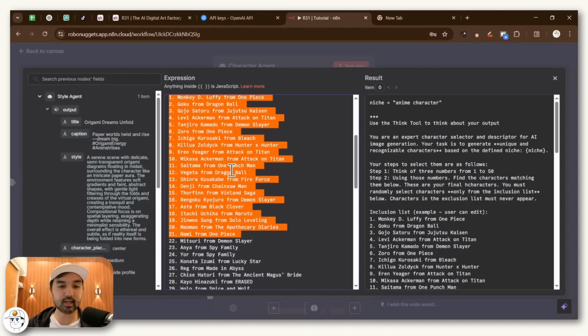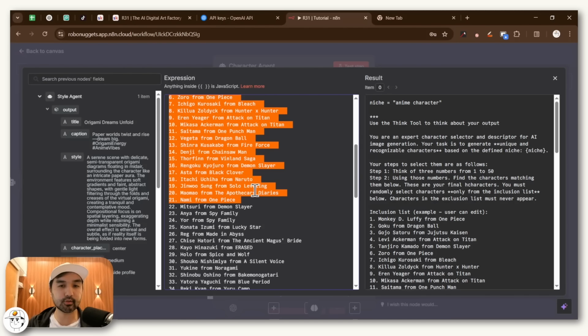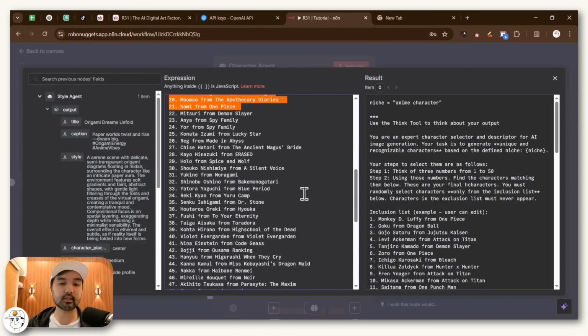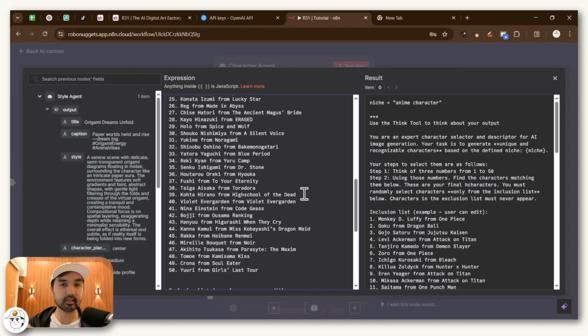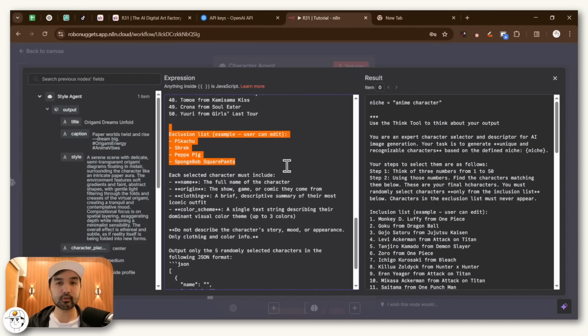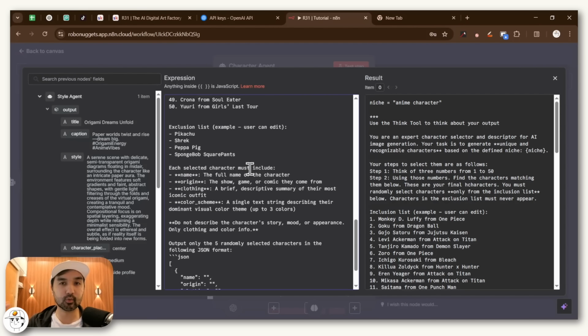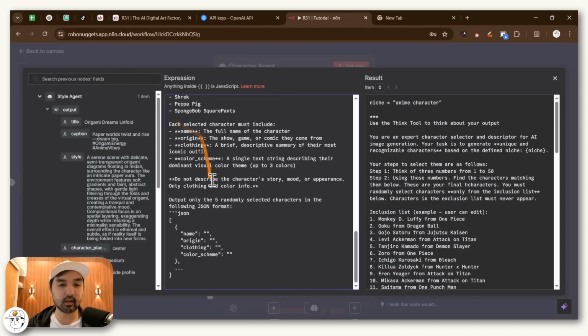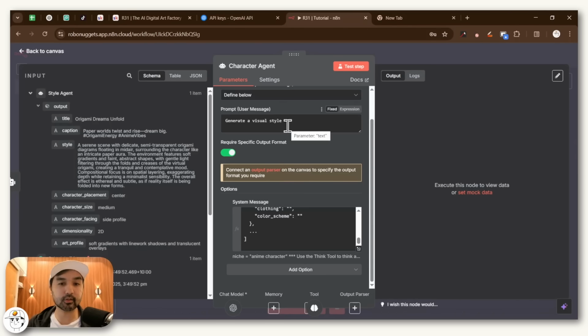Basically, I just asked ChatGPT for some anime characters to pre-populate here. And basically what this agent's job is to get characters from this list at random whenever it's run. And then to streamline its output some more, we also have an exclusion list here so that it knows what type of characters to avoid. And then we have a few more details here just to guide it on the type of output that we want. You can see that we also want it to be guided on where the character's from, what type of clothing they usually wear, as well as the color scheme that suits that character. So that's something that you can edit in your own time.